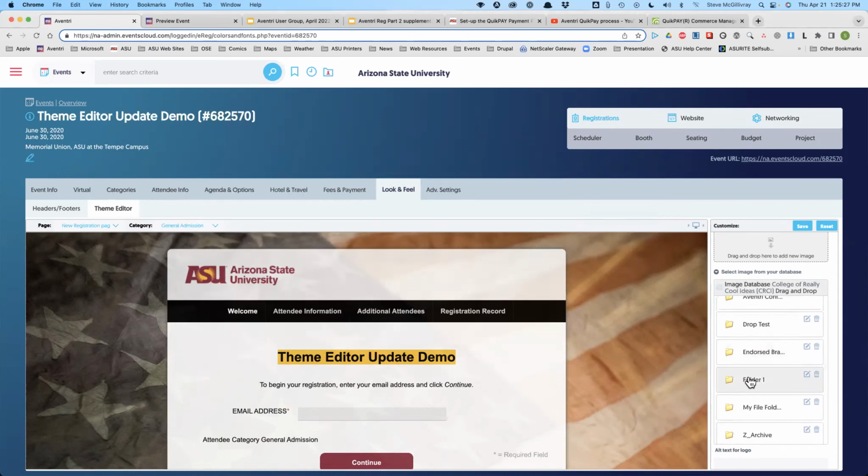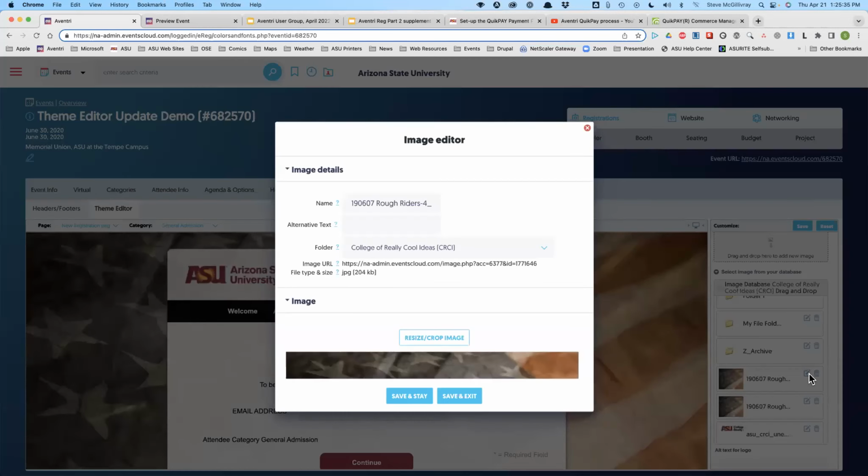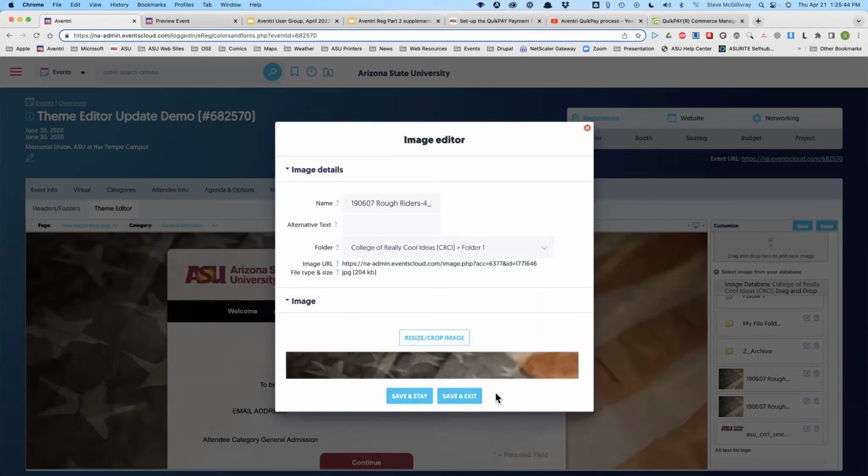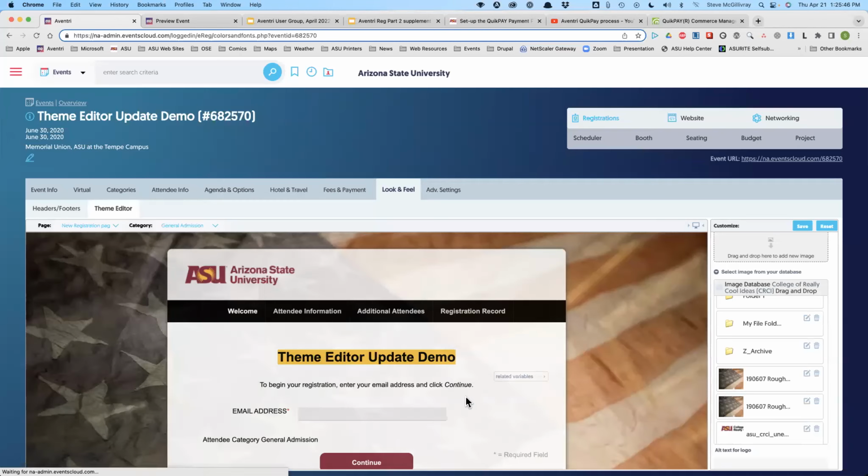So if I want to do a little organizing as I'm uploading, you can't move images around. I don't believe you can move images around. Let's see. I can go into edit here. This is the only place in Theme Editor where you can edit. Oh, hey, what do you know? I can move things into folders. Lovely.